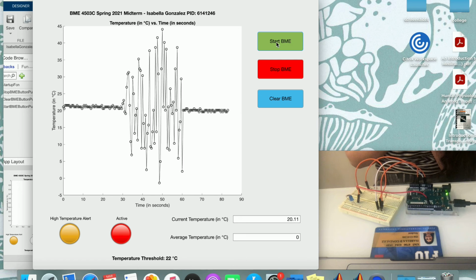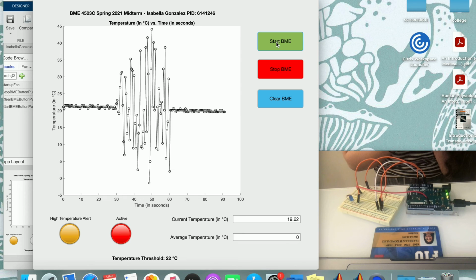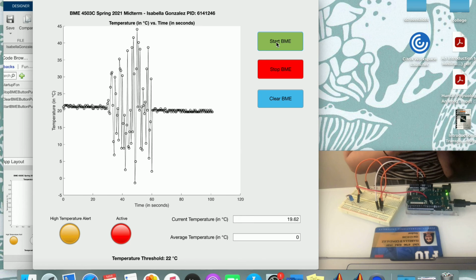So now it goes back to a normal and stable temperature reading. And since we are below the 22 degrees Celsius, the high temperature alert went back to the mustard yellow, but the active LED is still on red. And I will stop the data collection at 120.